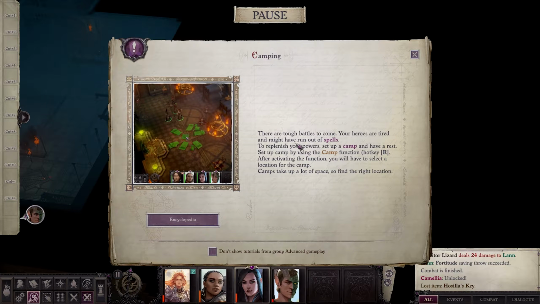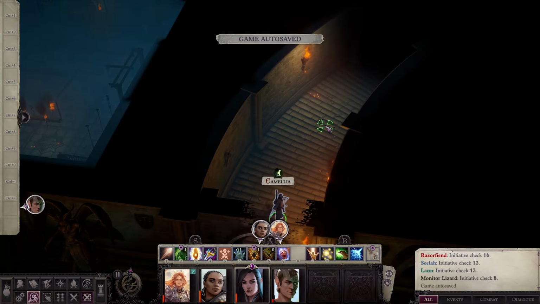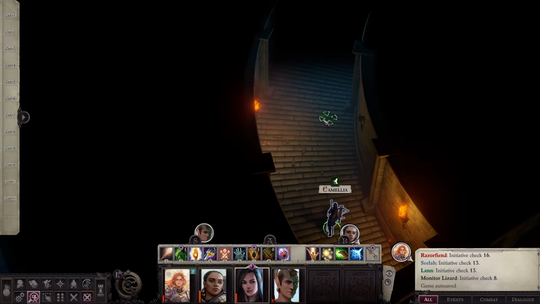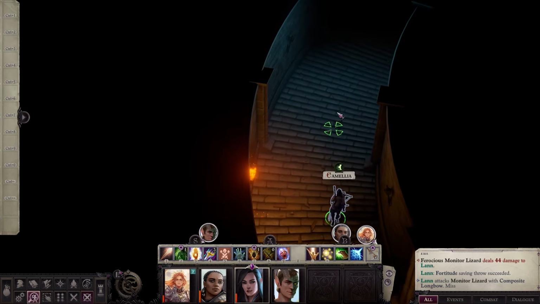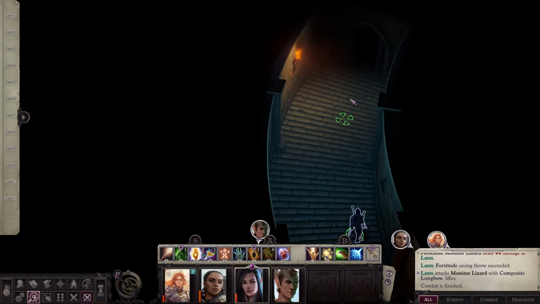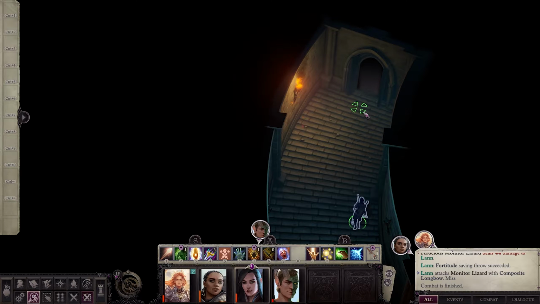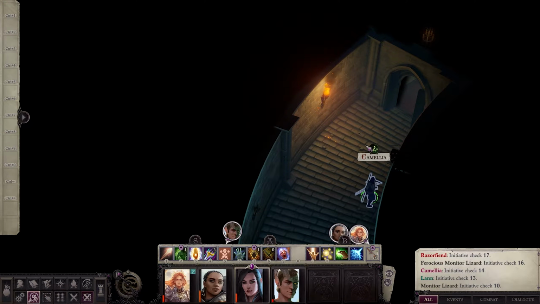Tough battles to come. Your heroes are tired and might have run out of spells. Okay. So I guess that means the boss is up ahead. I mean, when they say tough battles to come, are they implying that the battles before this were not tough? Because if that is the implication, I am absolutely terrified of what is to come. Let me draw the first blood.